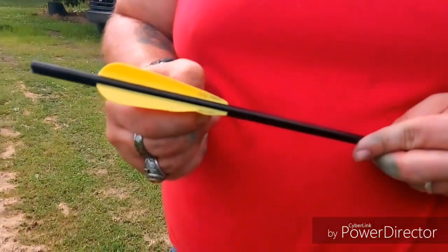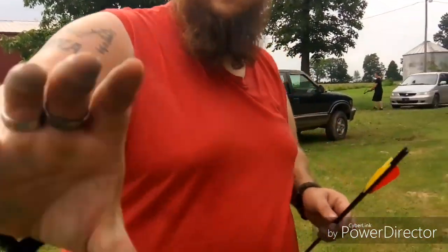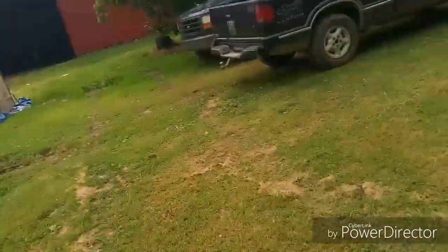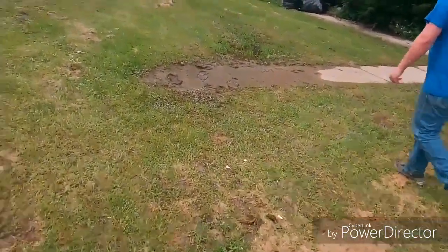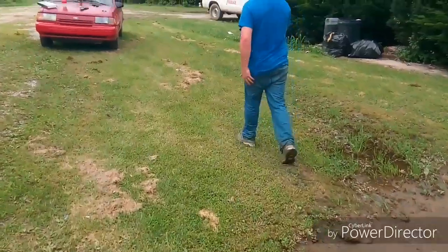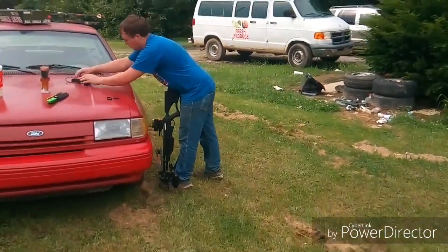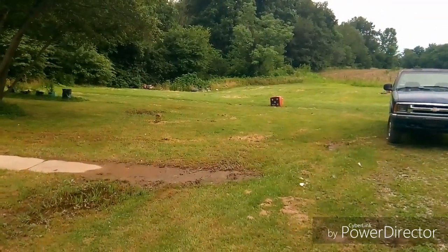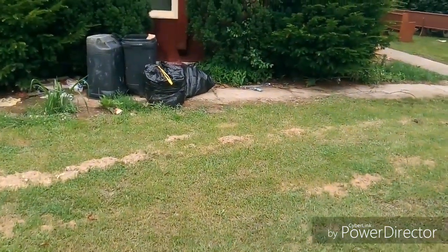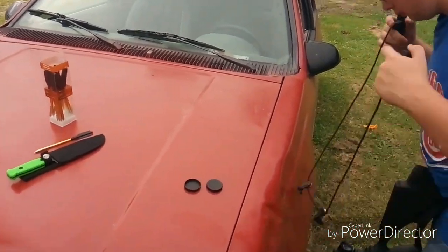This is that one we lost. Yeah, Jordan lost one first day. We lost it out here in the field. And I cut the grass and I found it. All right. Go ahead and cock it back up, and I'm gonna go back here to 40. This bow has never been shot this far. I've heard things about these cheap ones, they won't carry anything past 20 and 30 yards. If it loses a group like that, I mean, that's just straight out crazy, because that's laying on top of each other. So I don't believe that it's going to lose grouping. And then we'll sit and we'll mess with Tanner's here in a minute.